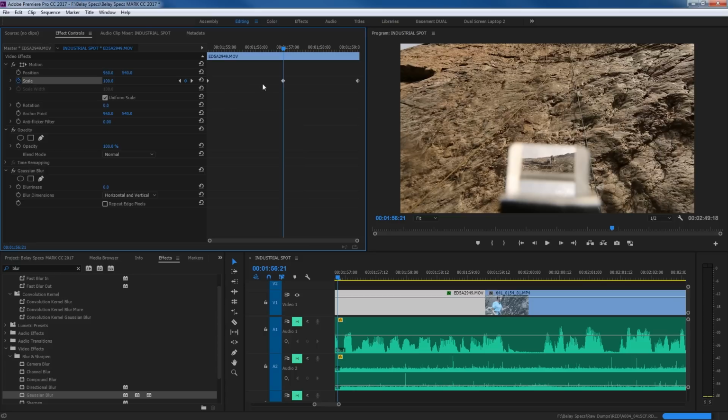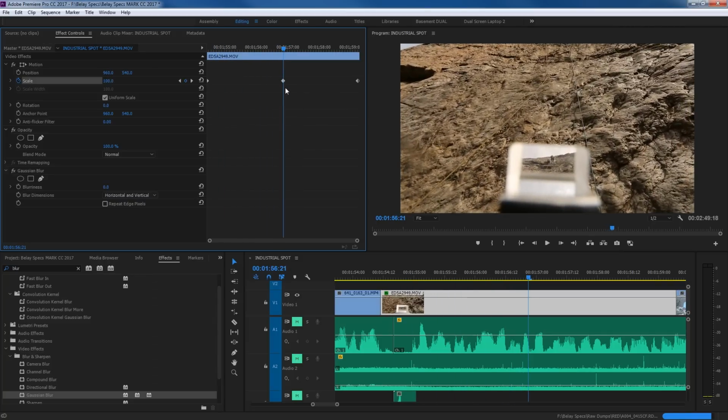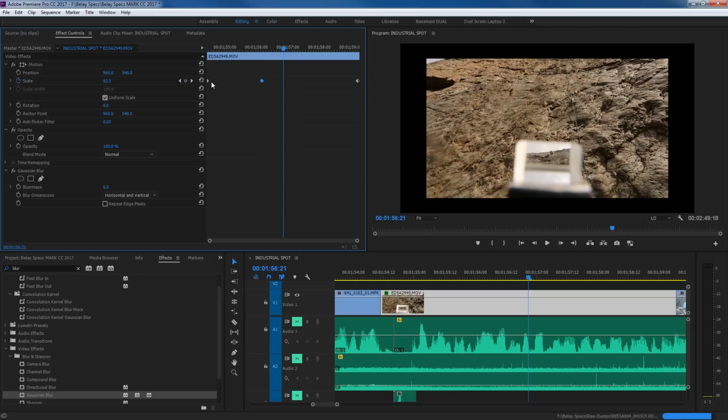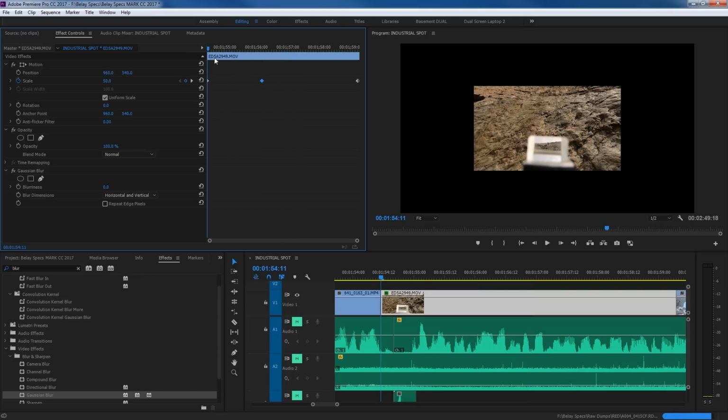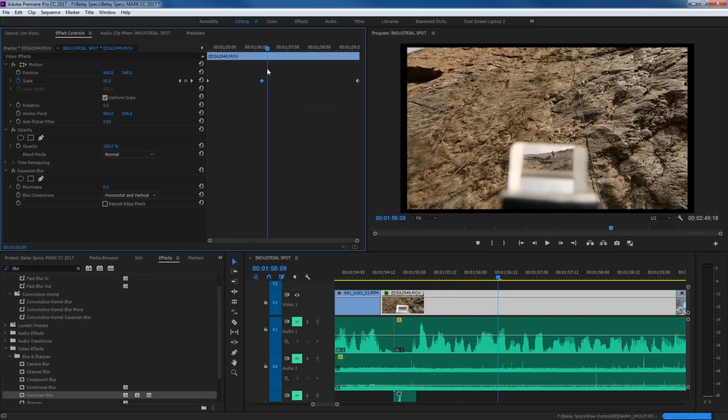And now, one thing that you can do with keyframes is if you want to change the timing, say we want this to zoom up to this and stay on that for like half a second. So I'm going to grab this keyframe. You can actually grab them and move them. So now this zoom will happen quicker over here. Watch this. That's faster now than it was before because these keyframes are closer together.